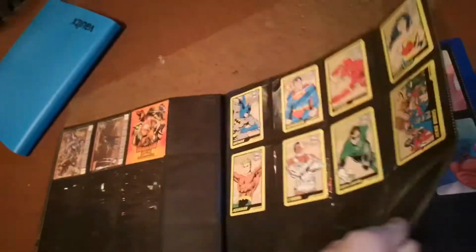And that's it, basically. Over time, when I get more Dinosaur King cards, these will come out and be put in other binders, and the whole binder would just be dedicated to Dinosaur King, which it is already. Anyway, this was a small update, but I've gone over a lot.